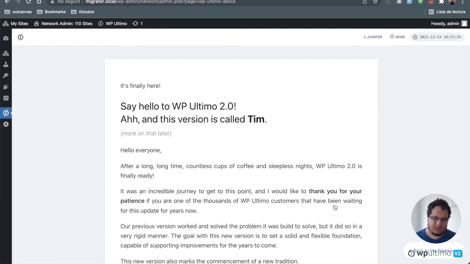So we would have 10 processes in the background running 75 items at the same time. As soon as one page finishes, the other one starts up, so you always have 10 migrator instances running at the same time. With that approach, we are able to migrate pretty large networks in a reasonable amount of time.